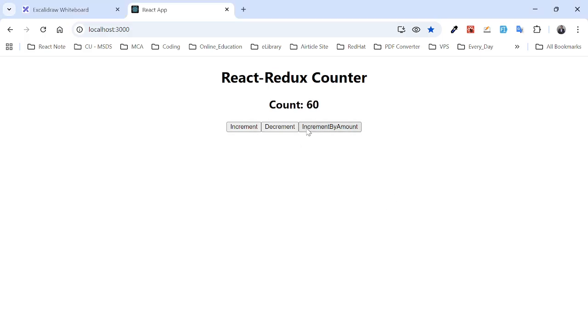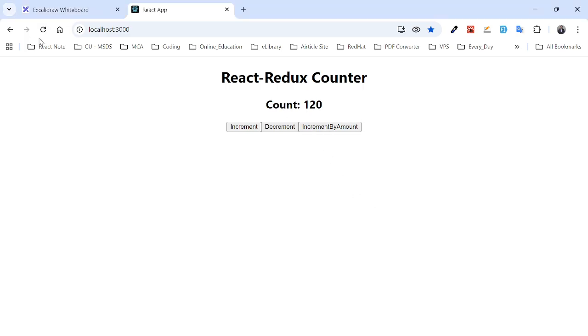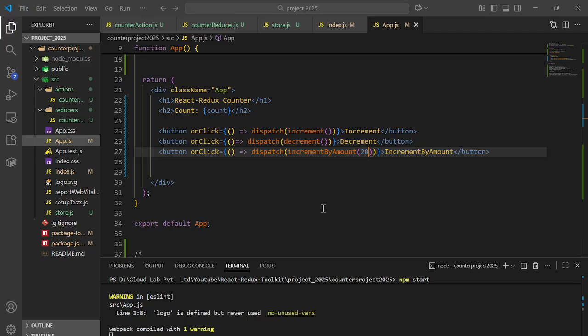So manually, we are just giving the number, right? Right? Here we are giving 20, right? 20 means here 20 is added. So this React Redux is functional here.